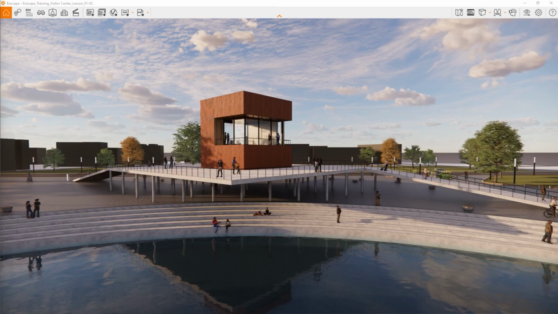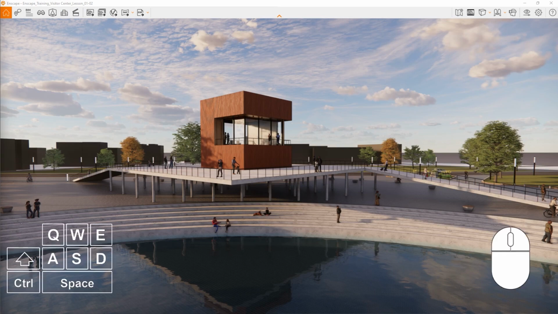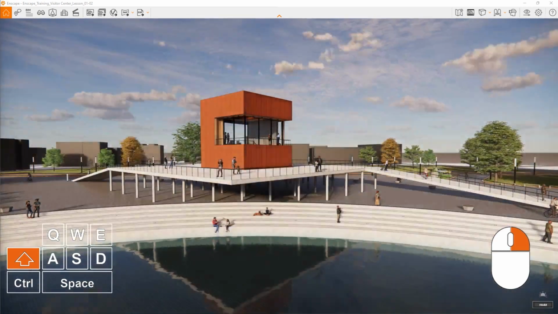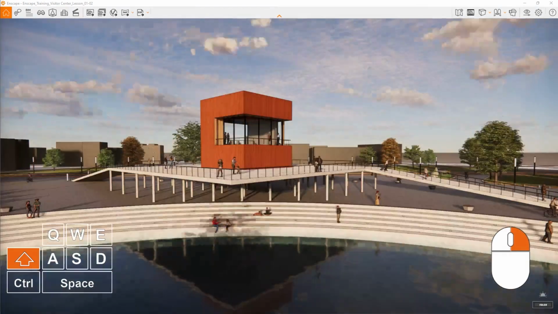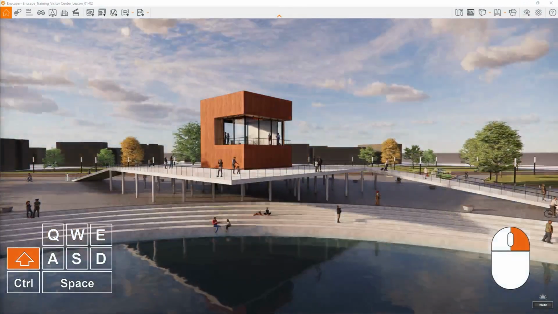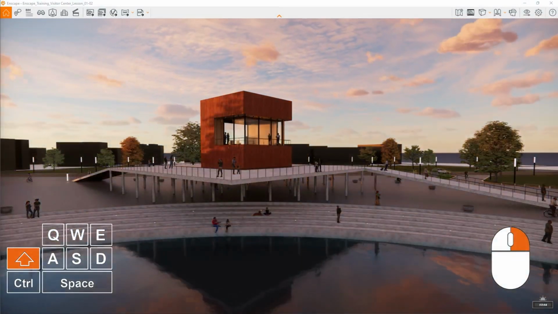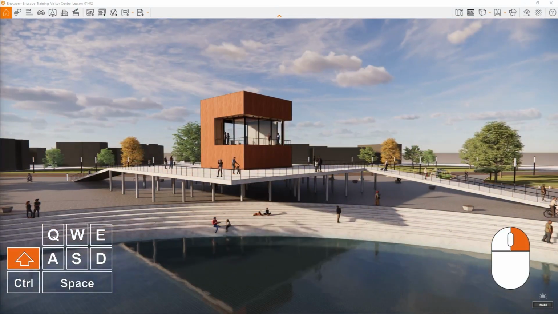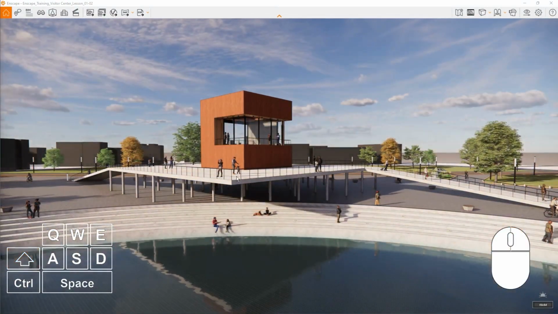Apart from changing the sun angle directly through Rhino, you can do it even quicker in Enscape by holding the Shift key and the right mouse button at the same time. Then move the mouse. Moving the mouse left and right will change the sun position forwards and backwards along its natural trajectory, determined by the Rhino's sun settings and geolocation settings.